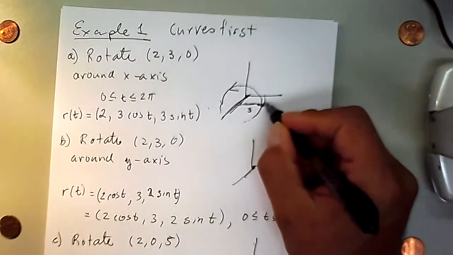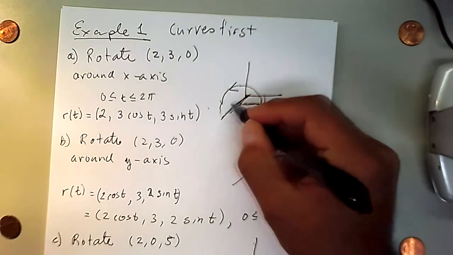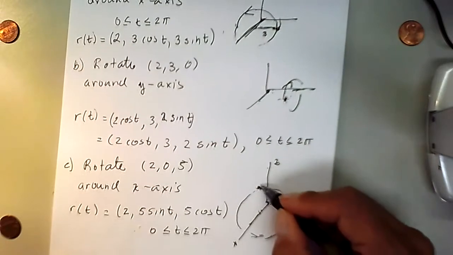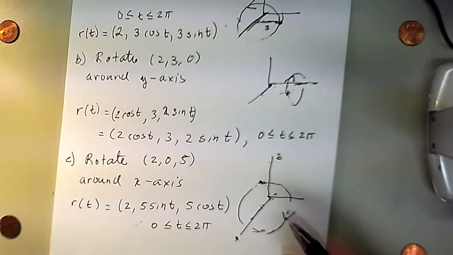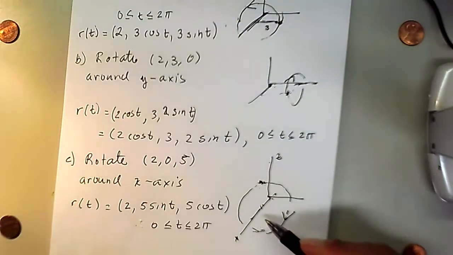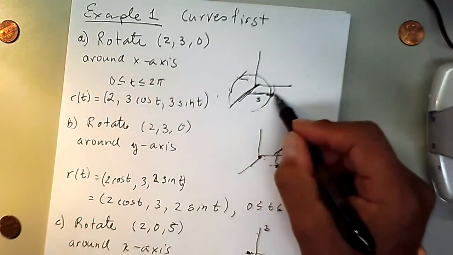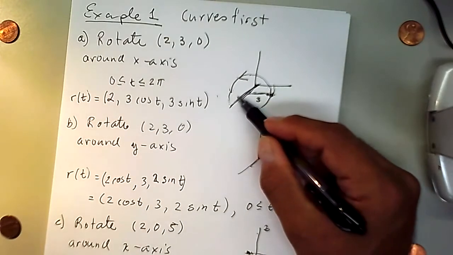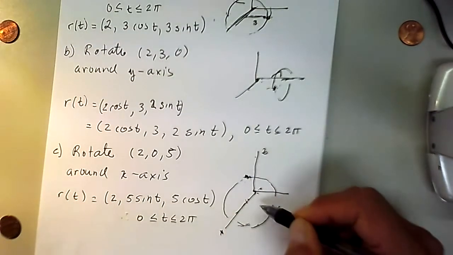So we start in example 1a, we start at this point and then we go around this way. Here we start on the xz plane and then we go in the other direction. Same kind of circle because they're both vertical and they're both perpendicular to the x-axis. However, this one starts out here on the xz plane, while this one starts out on the xy plane. This one goes in the counterclockwise direction, seeing it from our point of view, while this one goes in the opposite direction.